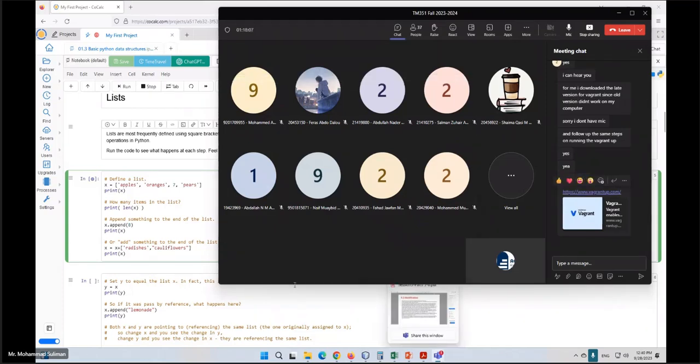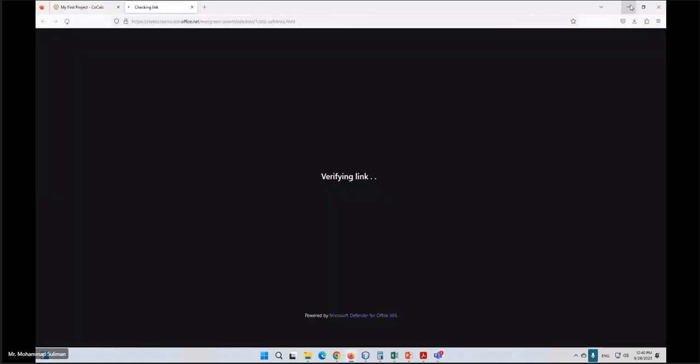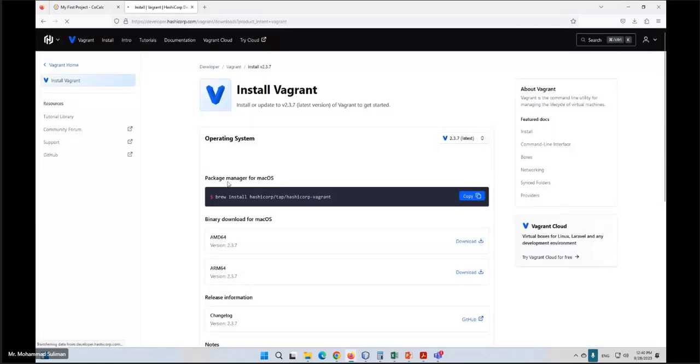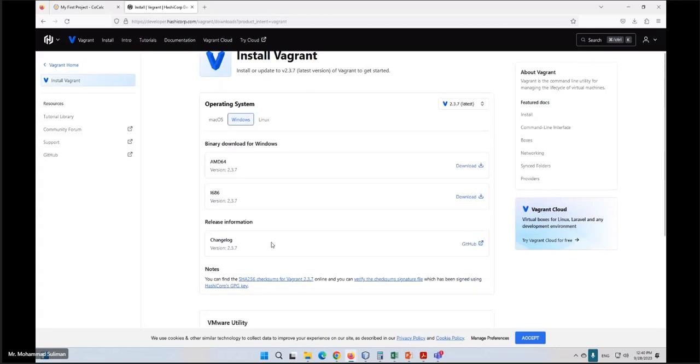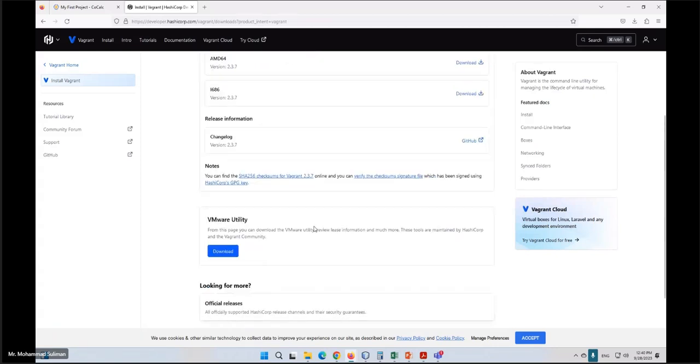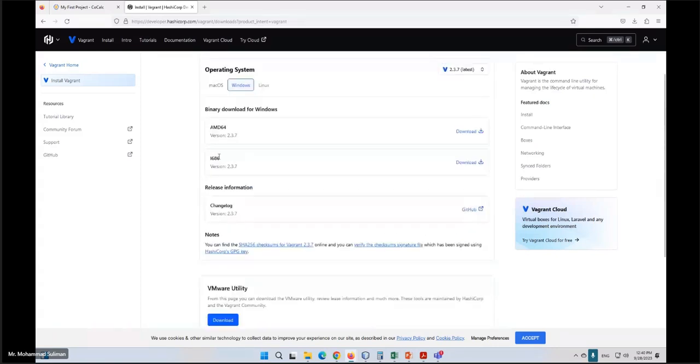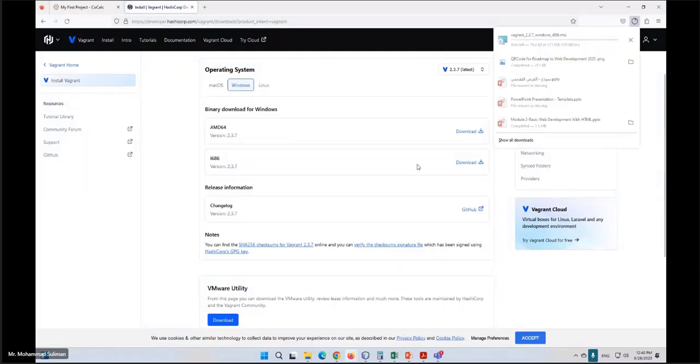So you can see now the link is given here, so you can download from here. Okay, and this may ask you which machine you want to install on. Fine, either Mac or Windows or Linux. So you have Windows here, and you go for whichever one you like to install. So either the AMD version or the 686. So you can install this 686 and you can follow the same steps.